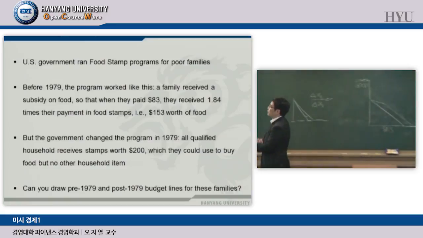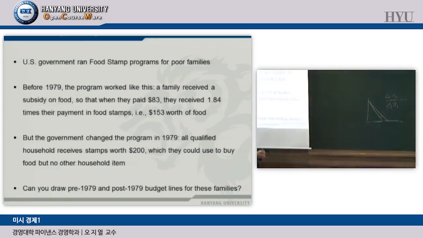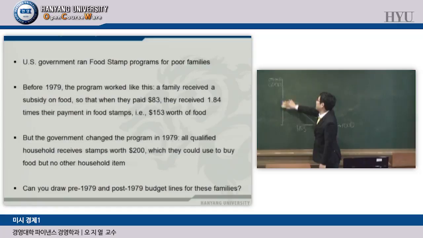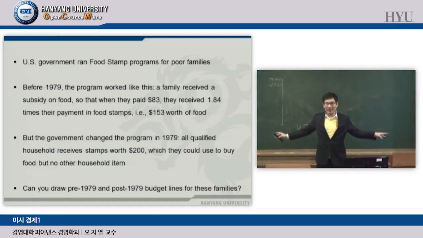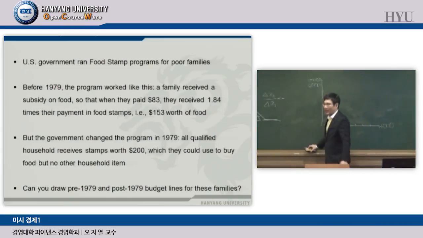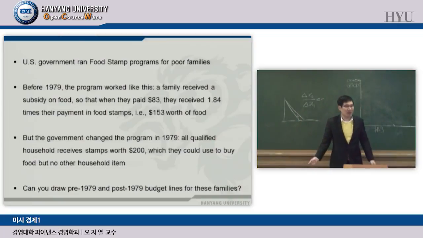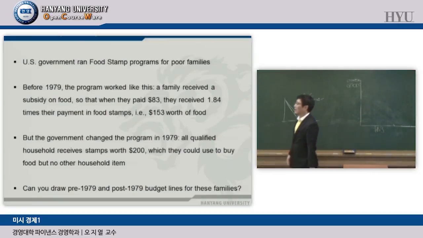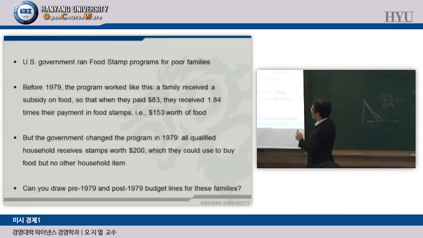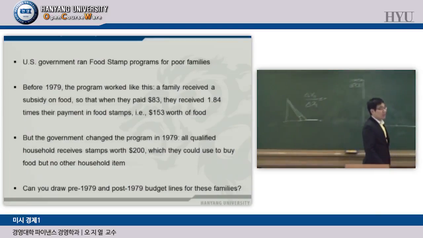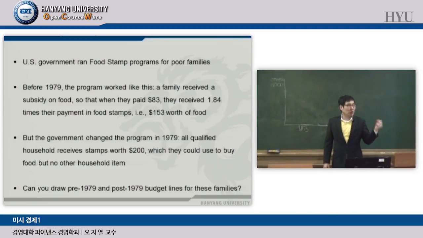Now, the problem was that this food stamp system got really complicated, and in 1979, the government decided to make the matters a lot simpler. Okay? I mean, this in itself is weirdly already very, very confusing, right? So the government made the matter a lot more simple. In 1979, every qualified household just got $200 of voucher in the mail.